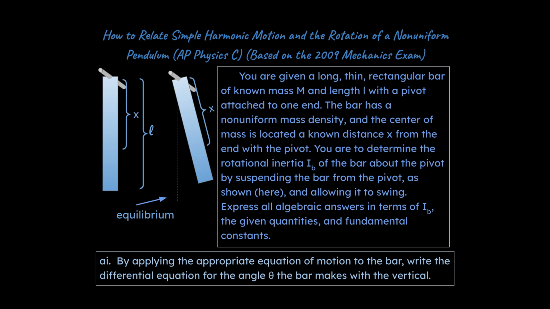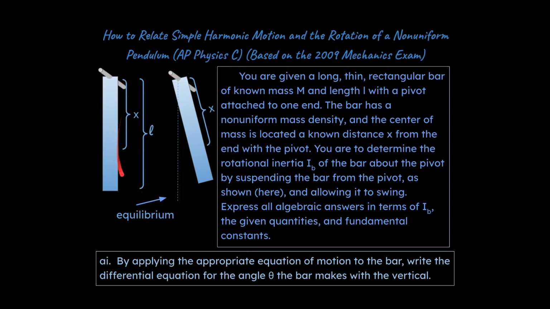Hey, welcome back. So today we're going to be talking about how to relate simple harmonic motion and rotation for a non-uniform pendulum for AP Physics C students. So this is based on the 2009 mechanics exam, and I know there's a lot of text on the screen. We're just going to take it bit by bit.